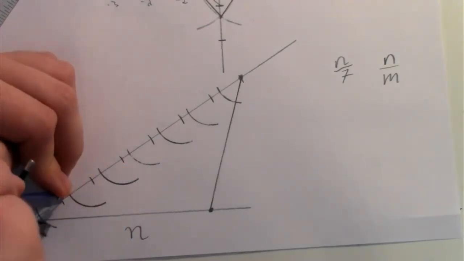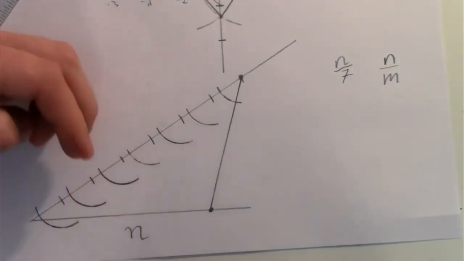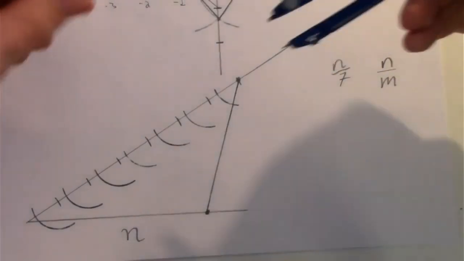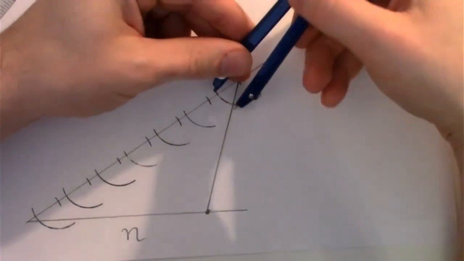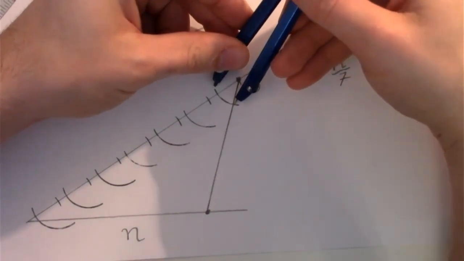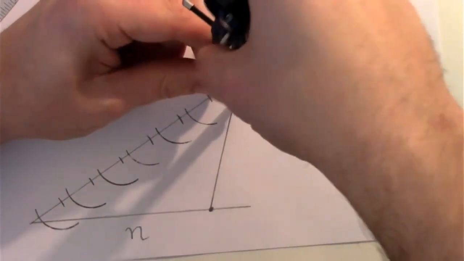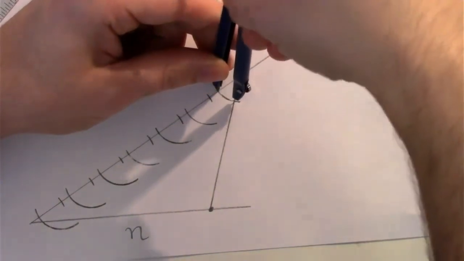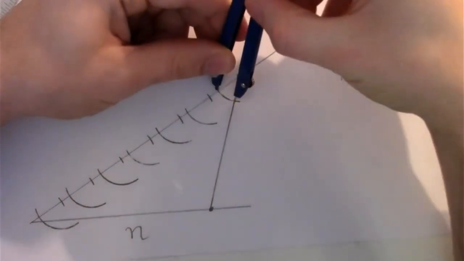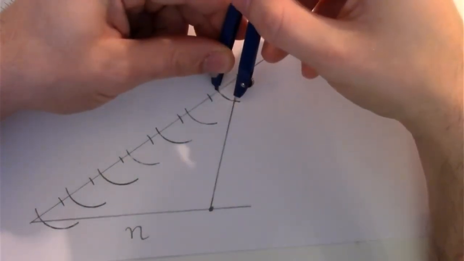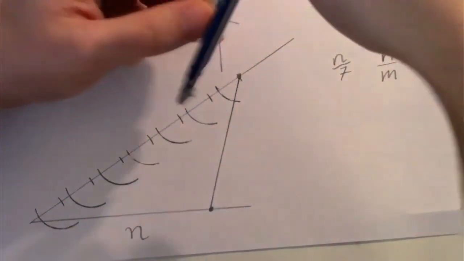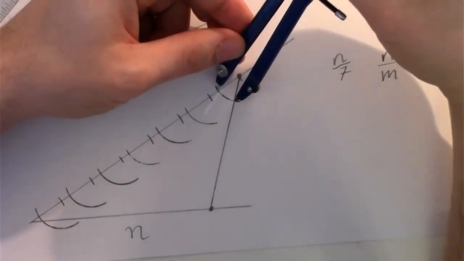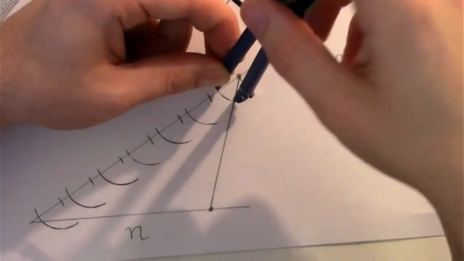So just making this final arc over here. And now, in order to finish copying the angle, I'm going to set my compass open to these 2 points here. So that is the 2 points where that arc I made intersects the 2 lines. And now, perhaps I should set it up this way, although it is symmetric.